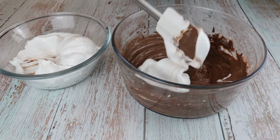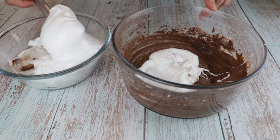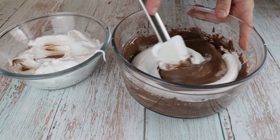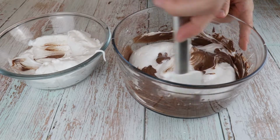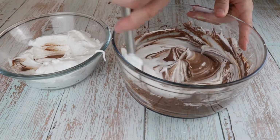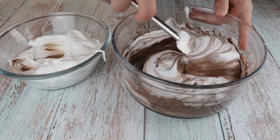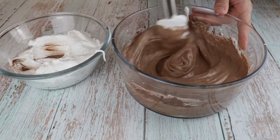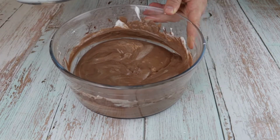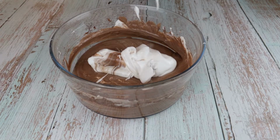Repeat the same process, adding another 1/3 of the meringue and mix again. Be careful when you mix it. Try to fold the meringue into the chocolate so it doesn't lose the volume. Add the remaining meringue and mix once more.